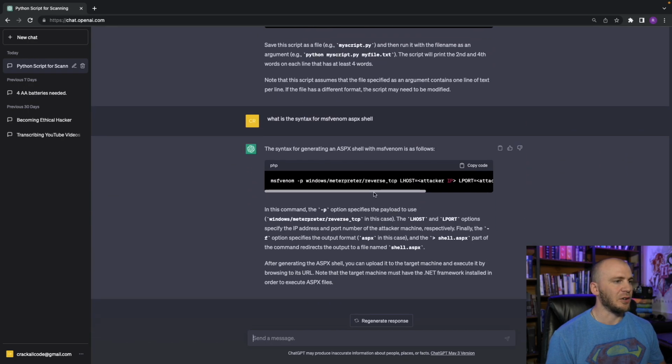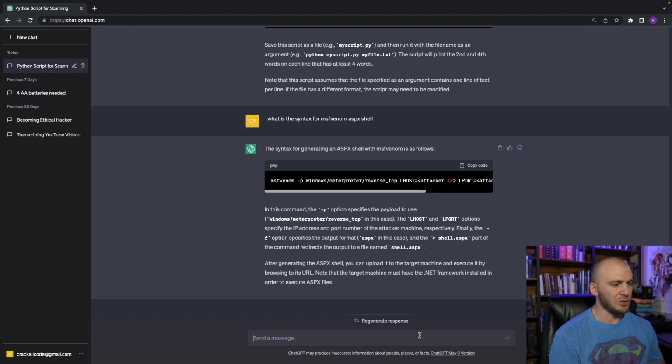And it does right here. All we would have to do is change our localhost and our attacker. And it's going to tell us we have our shell and it's going to save it as shell.aspx. So right there is one way you can use this, or you can use SQL map. I don't use that often enough, and I'm often forgetting the syntax for SQL map.